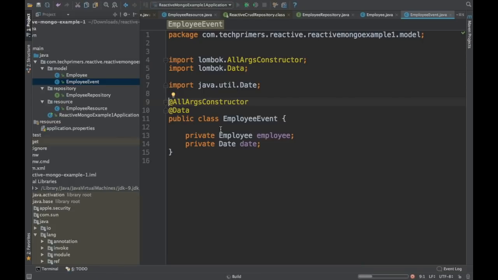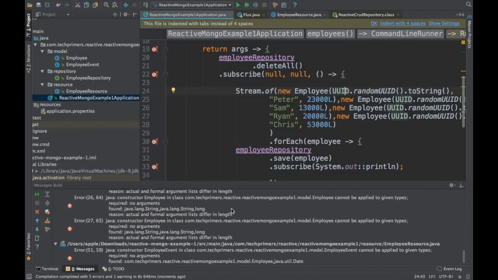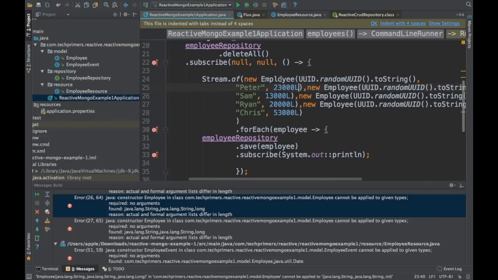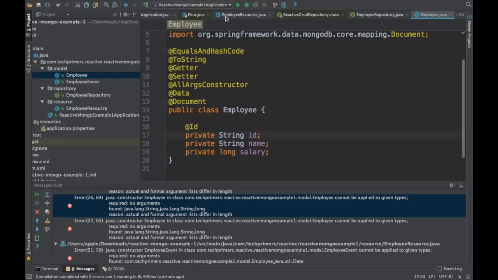If you notice here, the error was received at compile time. That is what Lombok does. What is this? Actual and formal argument lists differ in length. What is Lombok saying? Cannot be applied to String, long. Isn't this a long? Why is it complaining? Both are strings, isn't it? Let's go inside and see. It's a string and long, isn't it? Okay. I have a long object, but what if I do this?